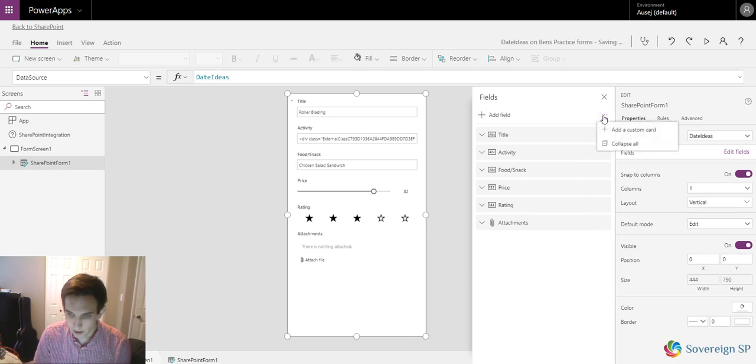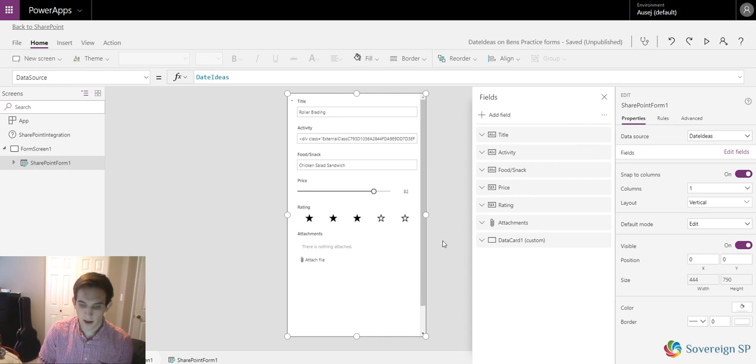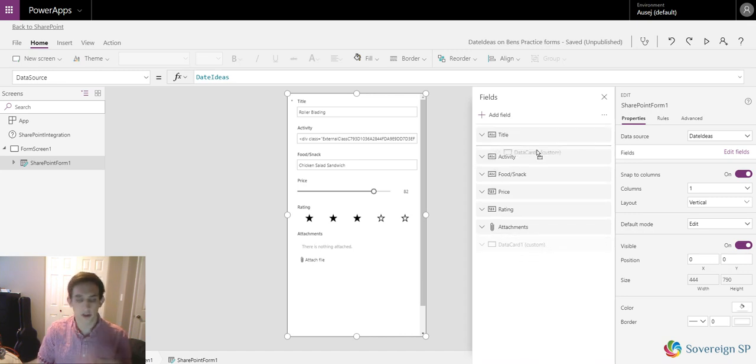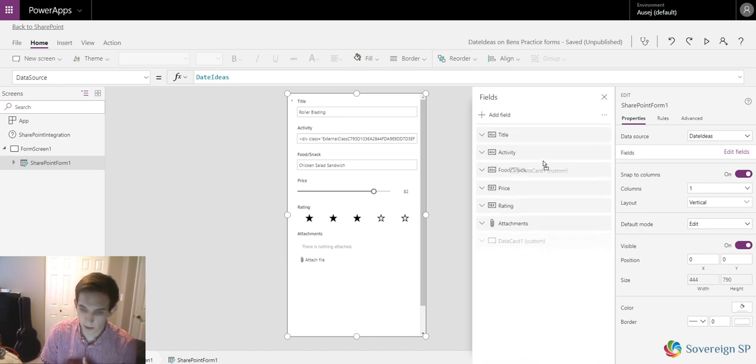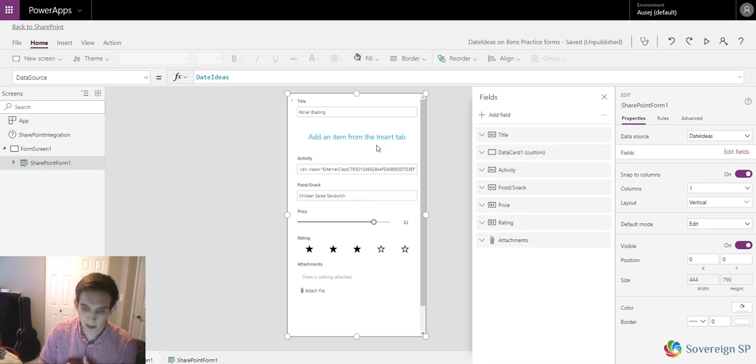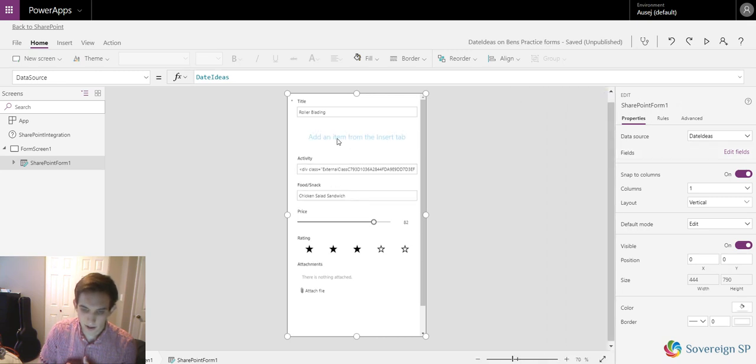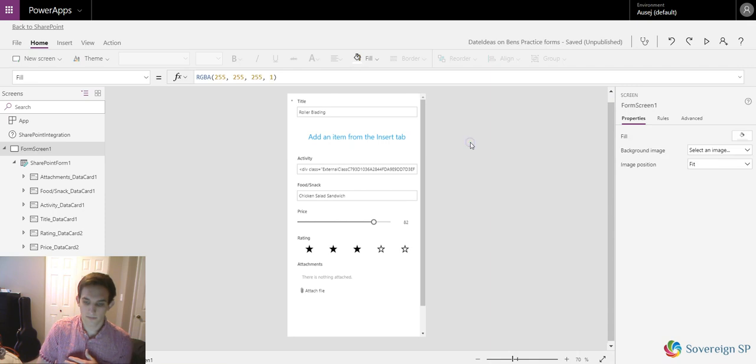Also, if I want to, I can collapse all these if they're all open, or I can click over here, add a custom card. And for those of you that maybe like InfoPath, or you just want to add in a bar or a separator, you can also do this. So maybe I want the title to be kind of separated. Here's my little card.